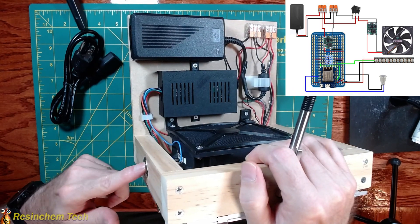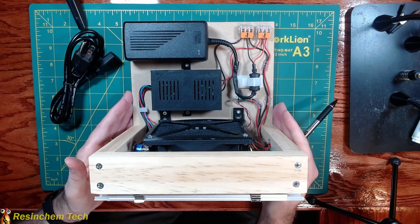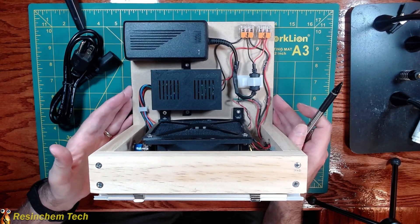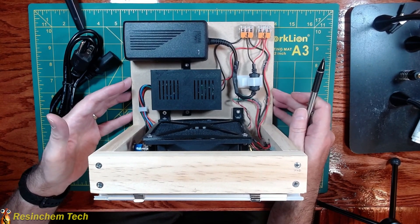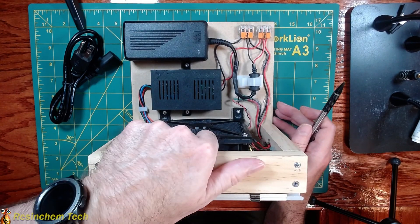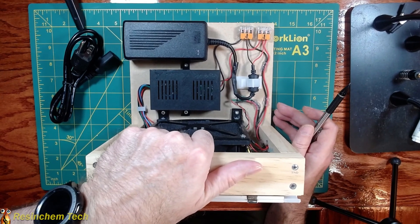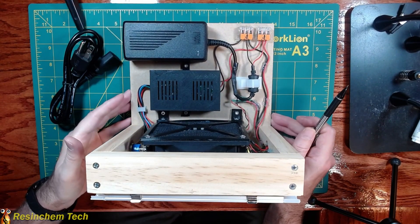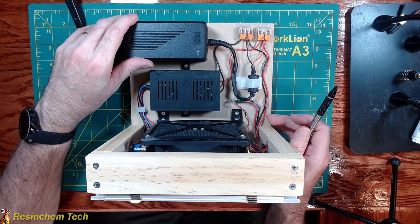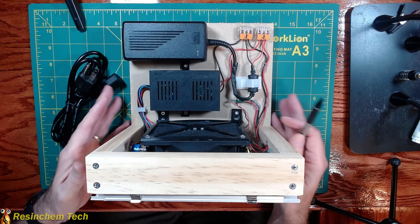We also have a momentary push button that we will use to turn our lights off and on and also control the brightness. Pretty much everything here is scrap parts I already had laying around or leftover from other projects. This is all mounted on a half-inch MDF board with some one-by-two wood that makes a nice carrying handle. I think the only things I bought were two buck converters at about five bucks and about thirteen dollars for the 12-volt power supply.